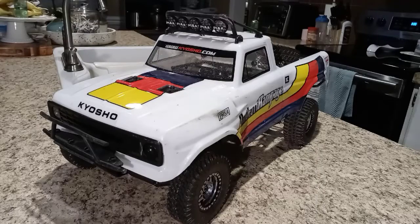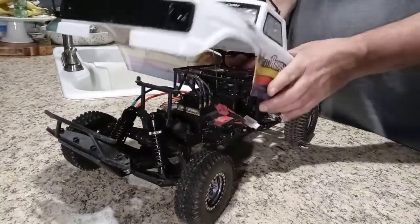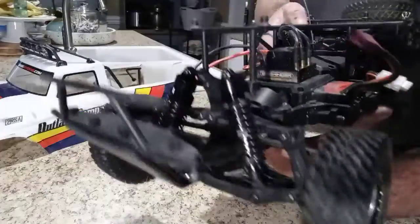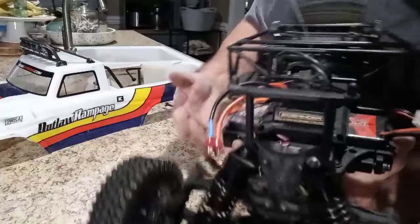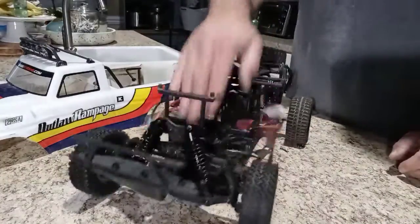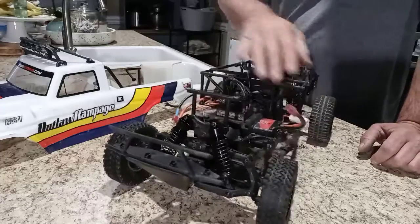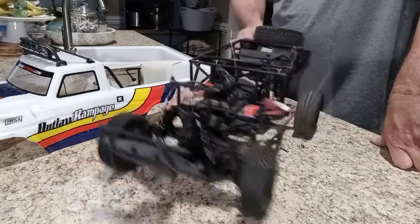It's back — another cold, rainy Saturday here in North Carolina. I was able to get this thing back in here and mount the updated front shocks on it. I'm going to take the body off and let you guys see what we've got going on. They are gigantic compared to what was on it. Got plenty of rebound, they're a little stiffer, and I've got a little bit of preload in them — not much. The rebound on it is crazy. I think it's going to take away a lot of that front end nose dive these trucks are synonymous for and just give it a lot more performance.